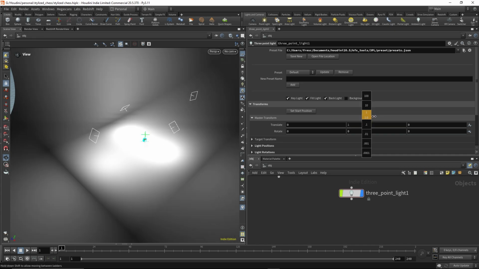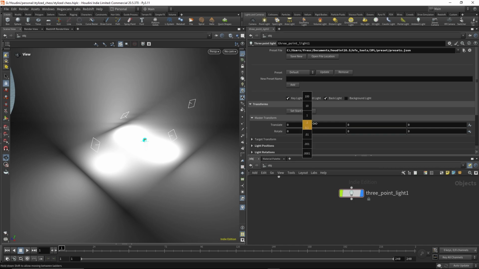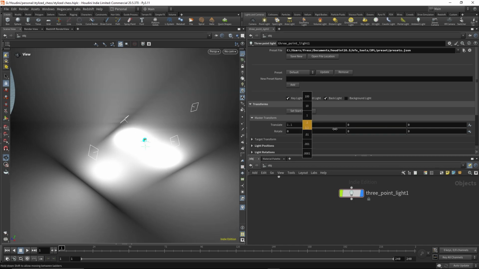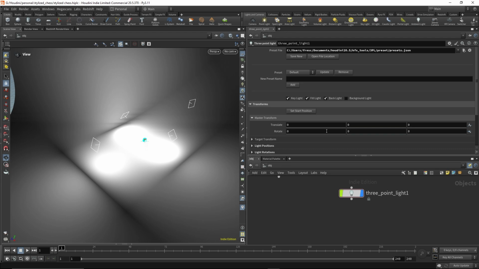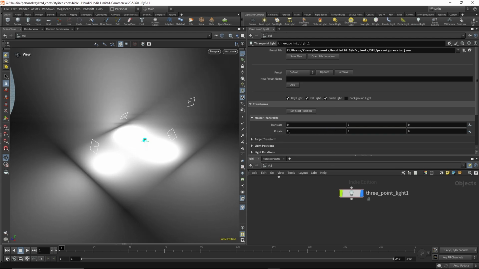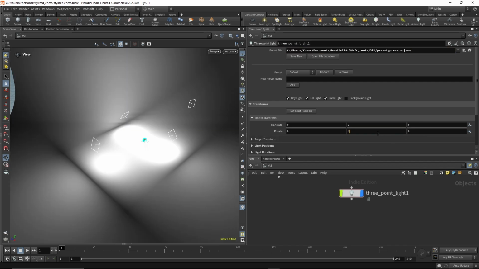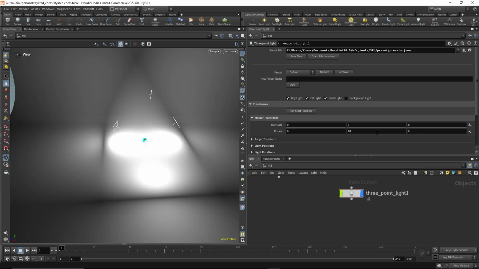You see the lights aren't changing position relative to each other, they're just moving straight up in relation to where that null is. Rotate, that's all they do. You've got to be careful with that, because you can get some really weird results.